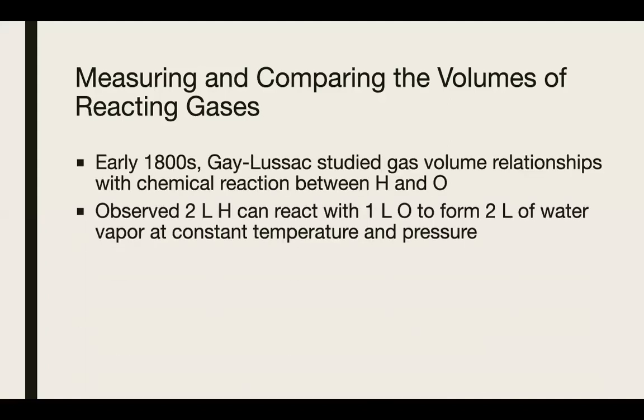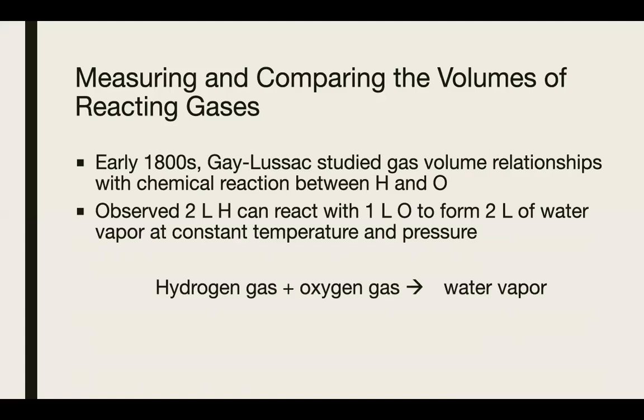Okay, so just purely by observation, he observed 2 liters of hydrogen react with 1 liter of oxygen to form 2 liters of water vapor. If we represent those with the volumes here, we can see the ratio of hydrogen to oxygen to water is 2 to 1 to 2.